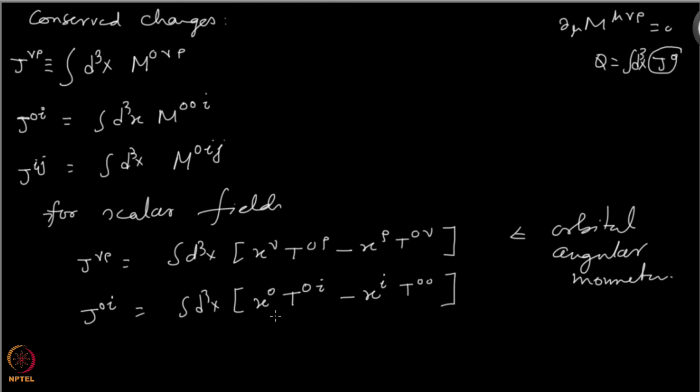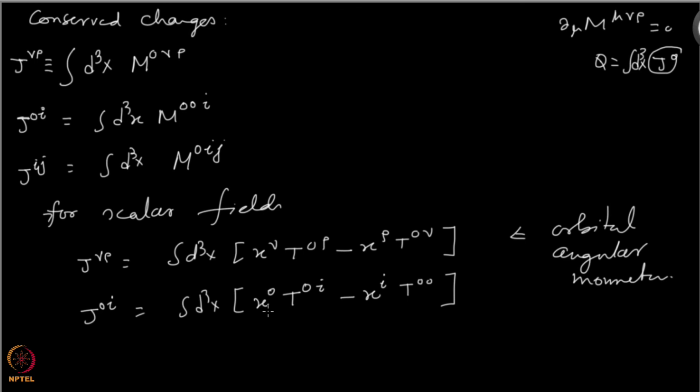Okay. You see that time appears explicitly in this. So the conserved charge corresponding to boosts has explicit time dependence here. Say you have an integral over d cube x, but x naught is still there. And that's why you will not use it so much, because it doesn't commute with the Hamiltonian. But this one is of course going to be very useful with the 3 indices.